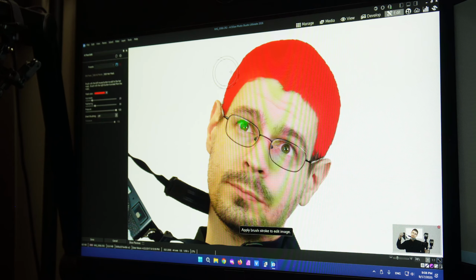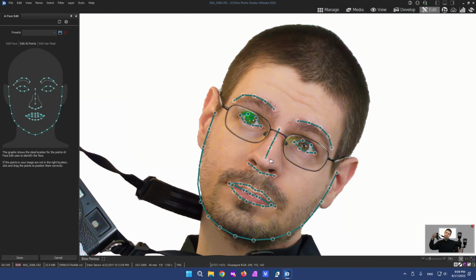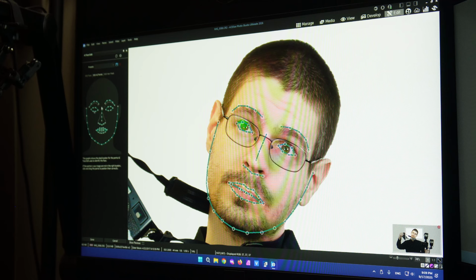So we can edit the hair mask and you can see the selection that it made. You can adjust that if it didn't work perfectly. So there is a bit of area that it didn't pick based on the glasses. So if I wanted to add a little bit more, I could do that. There's the AI points thing. So based on the face adjustment, you can adjust all of that functionality to it. So maybe the brow was a little off, or here we can change that. So there's a little bit of additional space on the side here.